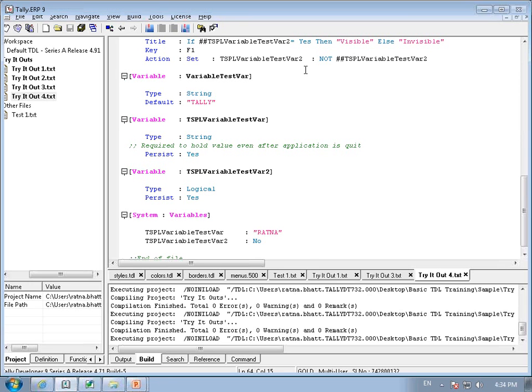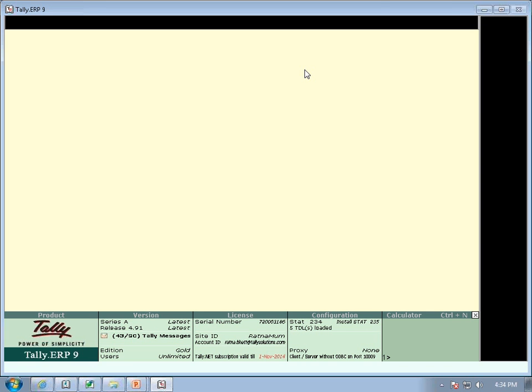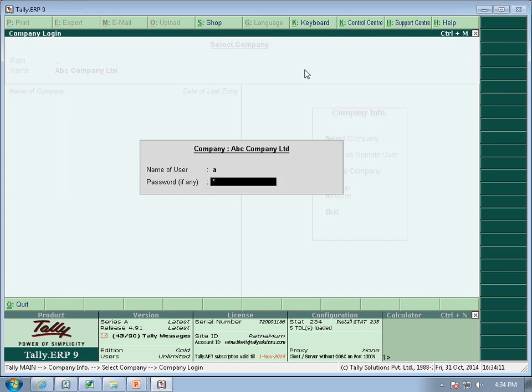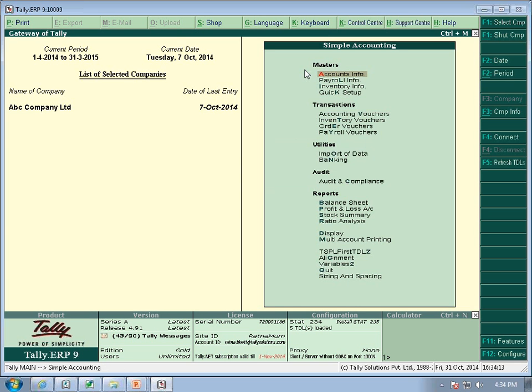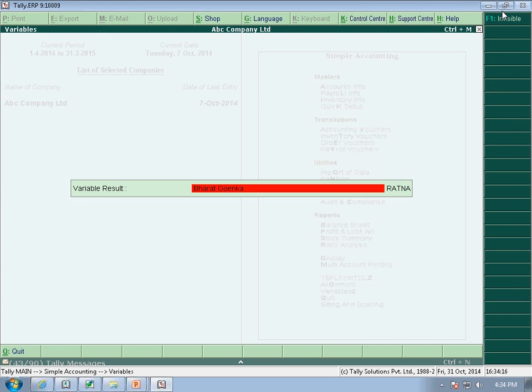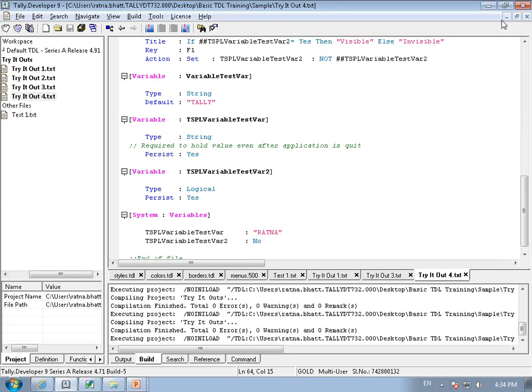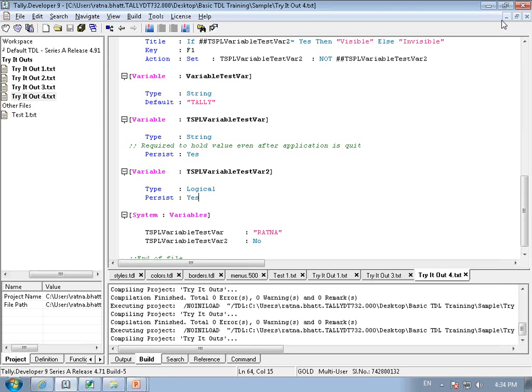I'll just restart. Obviously for the customer this will not happen, this process is only for the developer. So don't worry. Now see how the persistent works. Fine. So I go to variables. Right now it is visible. So I make it invisible. Quit. Start again.